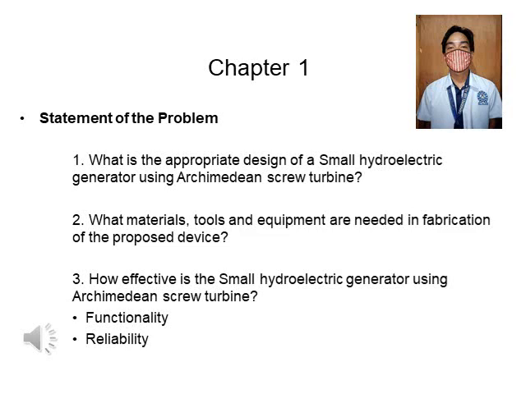The appropriate design of a small hydroelectric generator using an Archimedean screw turbine is described as a set of spiral planes fastened to a central shaft. The screw is usually housed in a closely fitted enclosure or trough. A gap exists between the trough and the planes, allowing for the free rotation of the screw. A model can predict the volume of water in each of the buckets, the water that is entrapped between two helical planes. This, together with the length, can be used to find the ideal power and efficiency of a screw.